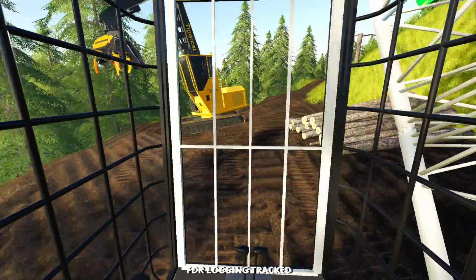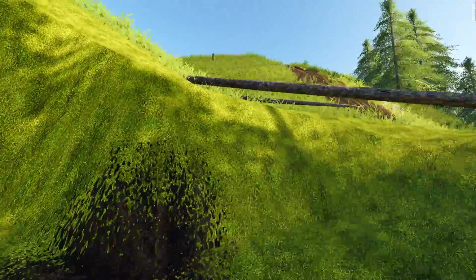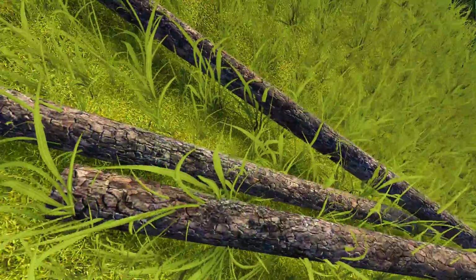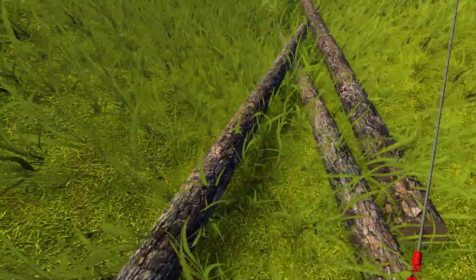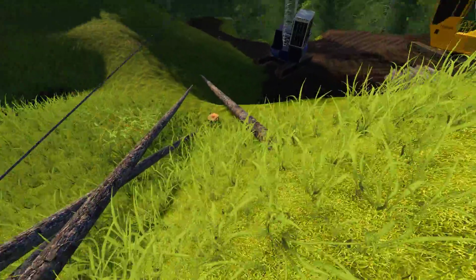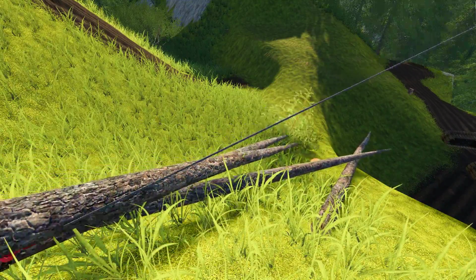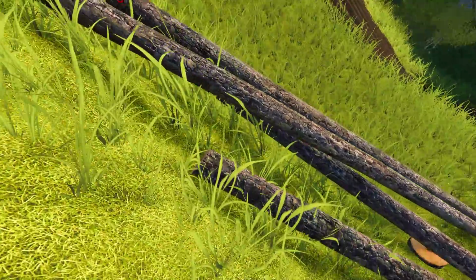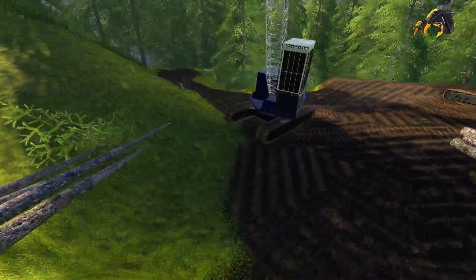Okay, so these are going to be tricky. Well, they're smaller, actually, so it shouldn't be too bad. Oh, what are these? Like tops or something? I don't even know what's going on here. Let's just grab this whole bunch here. And we're going to very slowly pull them down the hill, because I want to hook it up with this one here in a second. And getcha. Okay, so here we go.